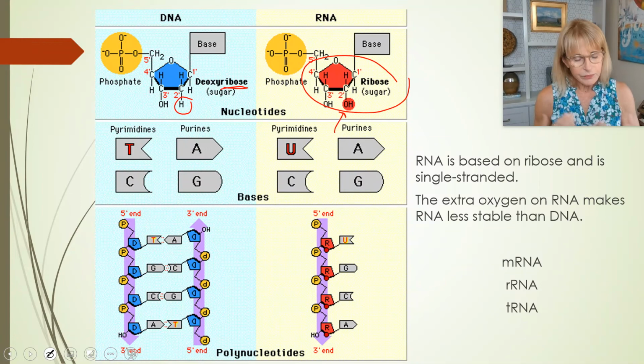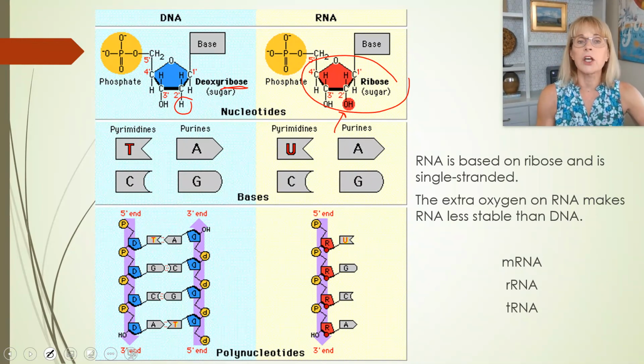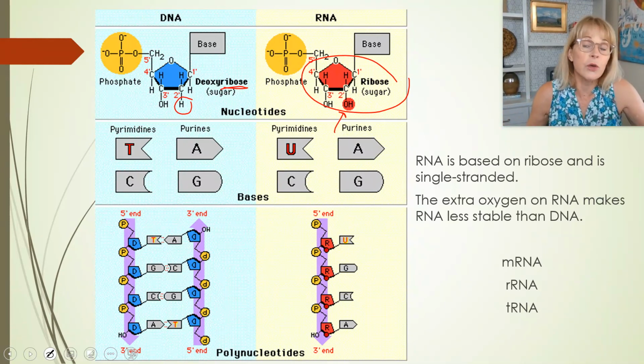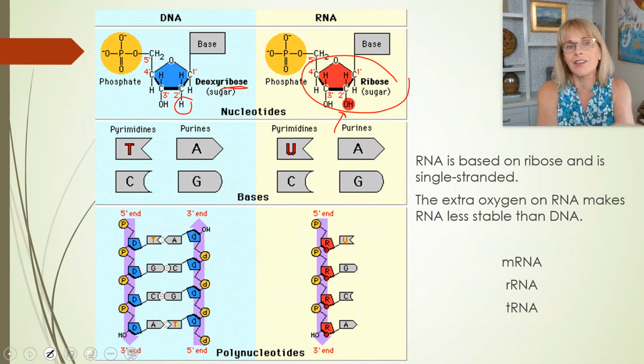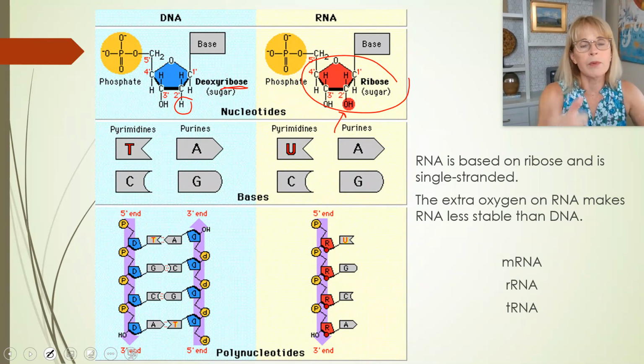It's like, if you really love Justin Bieber, don't make a mistake and go into the I hate Justin Bieber fan club, okay? Because you'll be in the wrong place. They both have Justin Bieber in the name. They both have ribose in their name. But ribose is ribose, deoxyribose is deoxyribose.